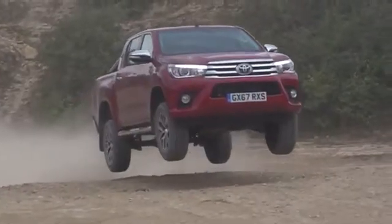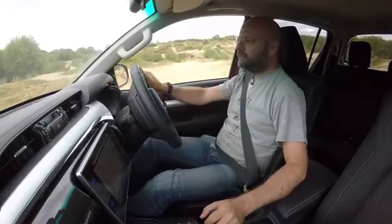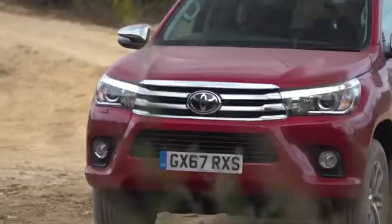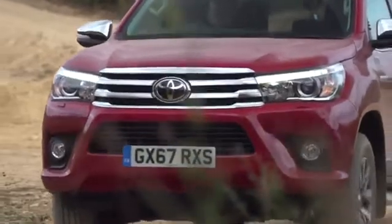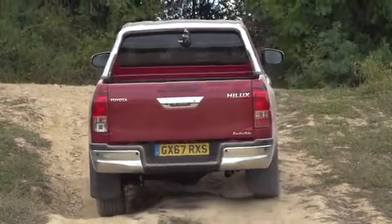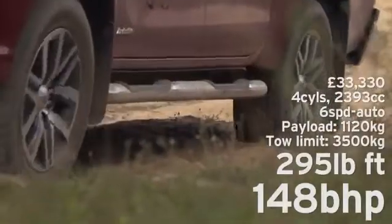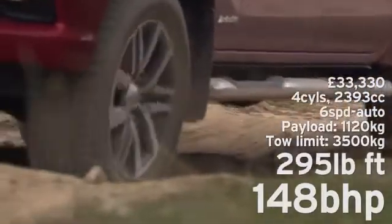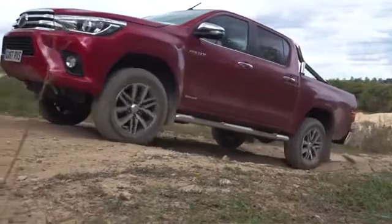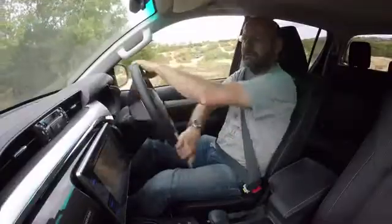And finally to the Toyota Hilux, which you may have seen on your television screen in the news with somebody standing in the back with a machine gun. It is the vehicle of choice throughout a lot of the world. This is an auto, it's a 2.4 diesel 4-cylinder, less power than anything else at 150, but it's got a decent amount of torque. It has low ratio, which I've had to select because I want to lock the rear diff. And I can't lock the rear diff if I'm in 4 high. But as a result, it breezes over remarkably easily.